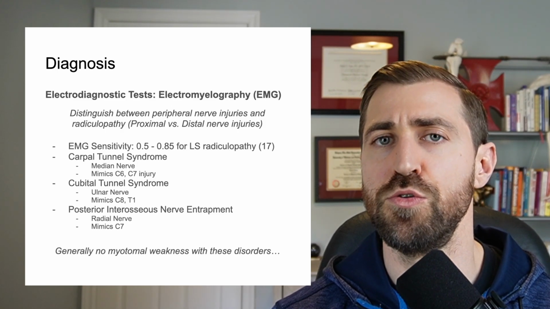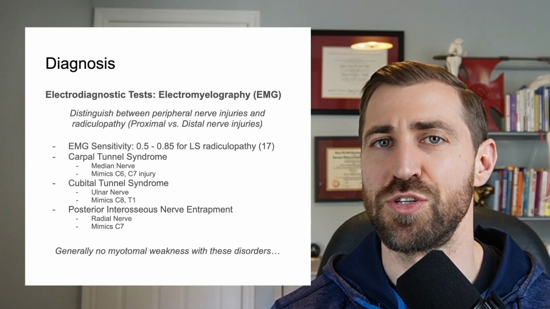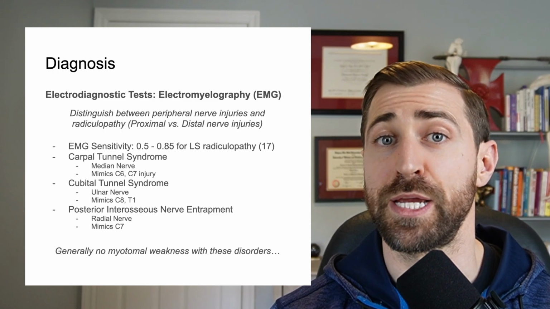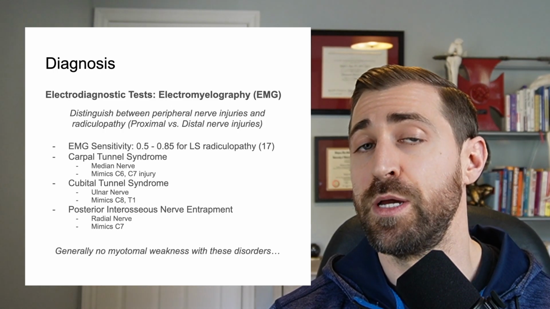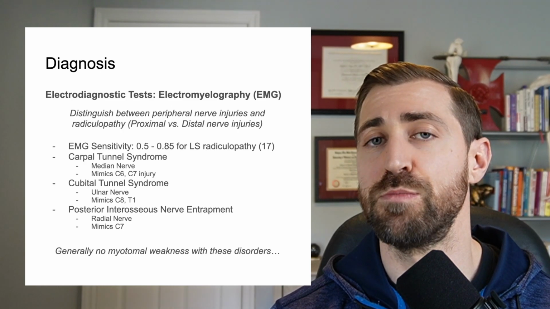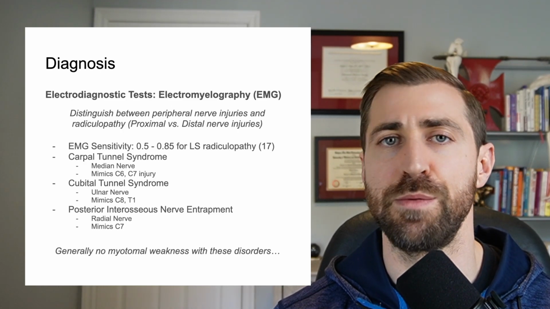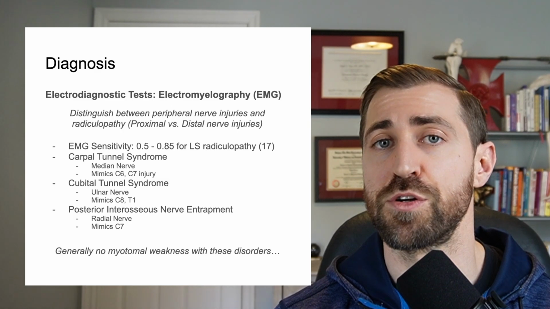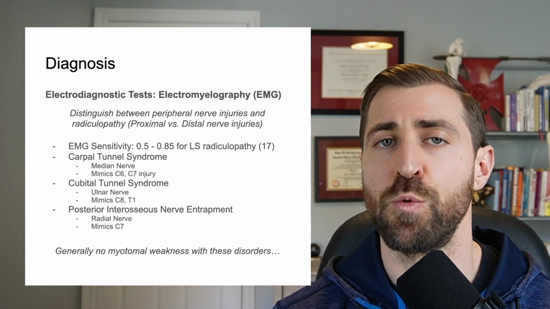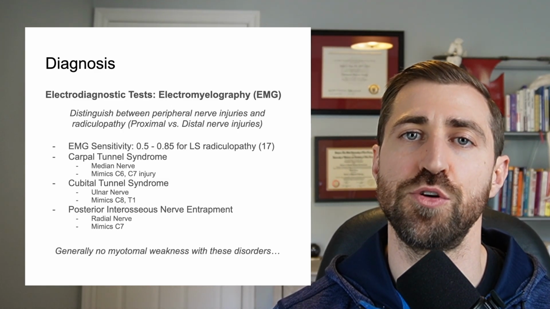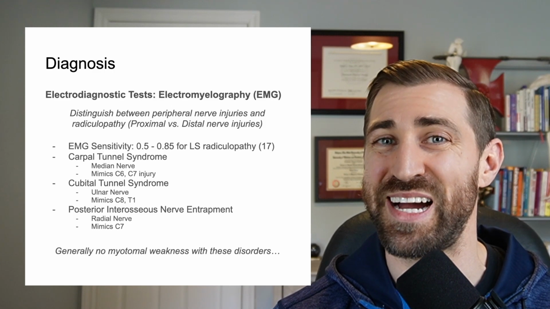The other thing that we can use it for is as a differential diagnosis tool when we're dealing with something like a peripheral nerve injury. So if you have some sort of entrapment syndrome a little further down the leg, so think about maybe like a piriformis syndrome versus a cervical radiculopathy, we can kind of tease out the peripheral nerve injuries with electrodiagnostic tests.